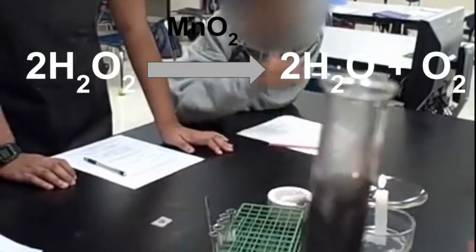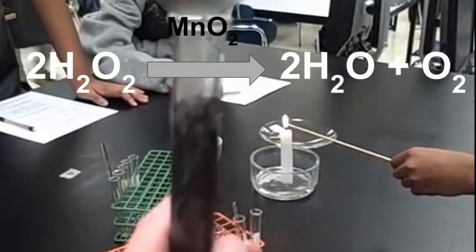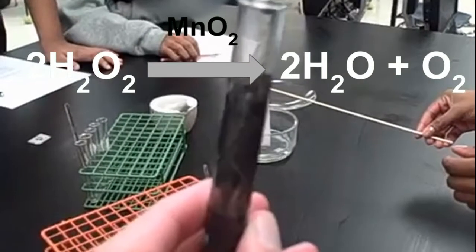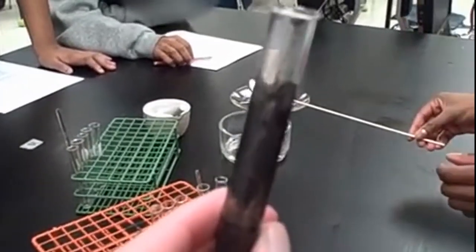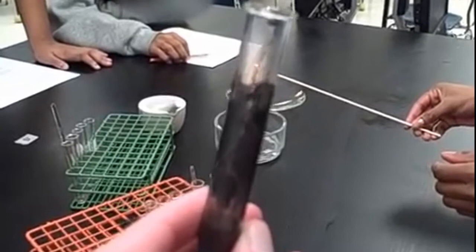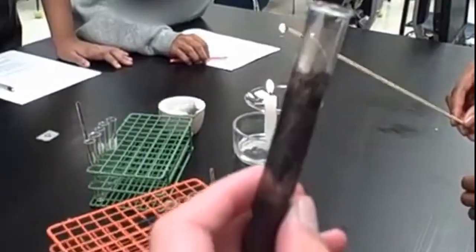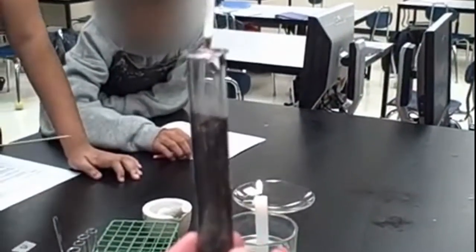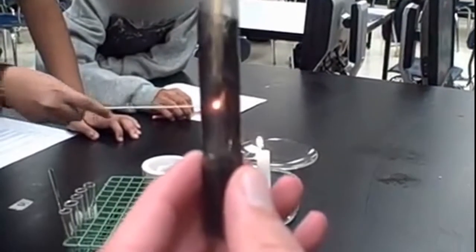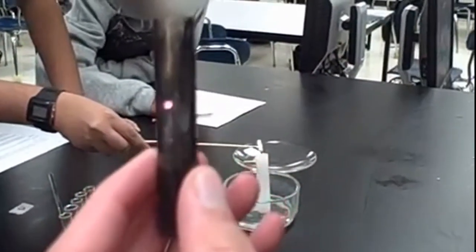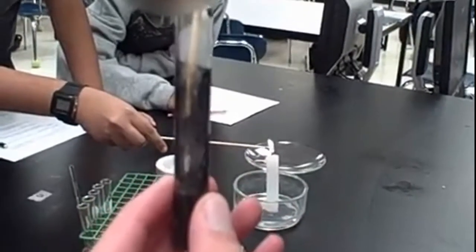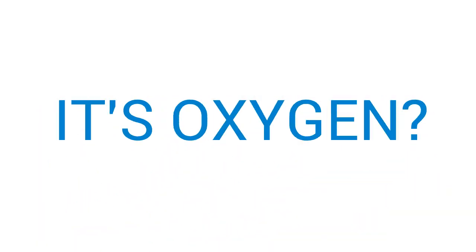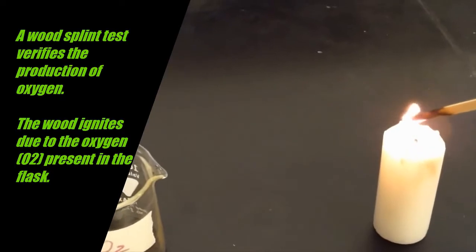Okay, Simone, are you ready with that? Go ahead and get that burning. Okay, we need maybe a little bit more than that. Let's get a good flame. Okay, now just go ahead and blow that out and you're going to dip that end into the tube. Okay, what did you see? It's lighting up again. And because it's lighting up again, we know that what is being produced by the reaction? Oxygen.